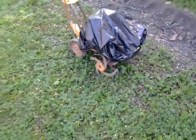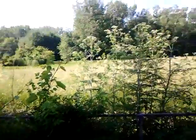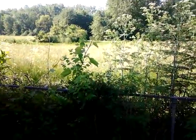Actually, my friend's father, who's a farmer, used to rent that and farm it, but the church bought it. There's a road over on the other side of these trees with a church, and they bought this whole field area. And they do cut it down once in a while, but they haven't really done anything with it.